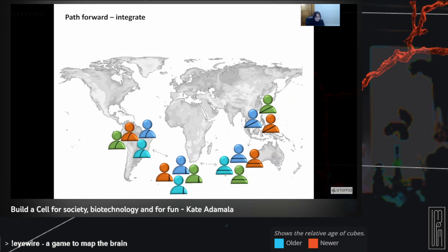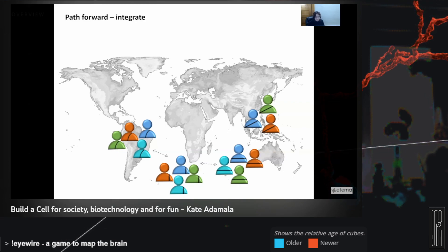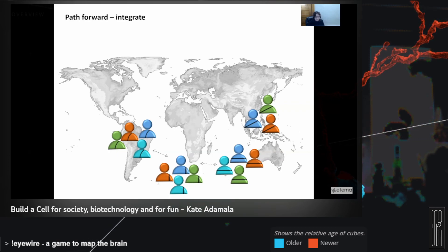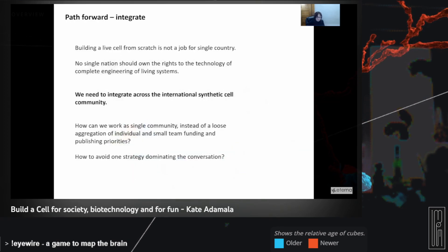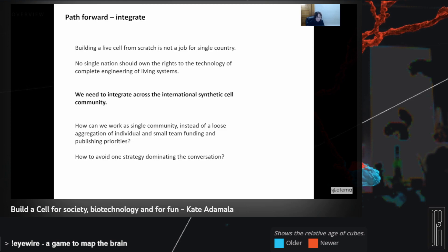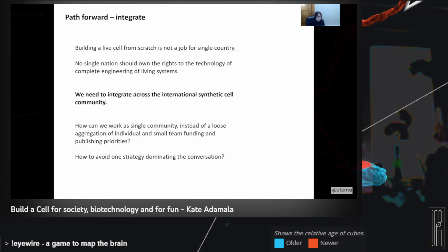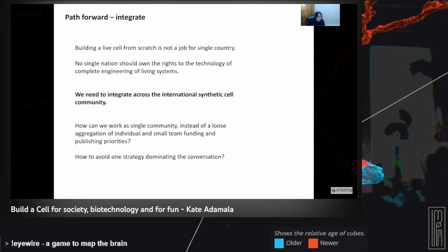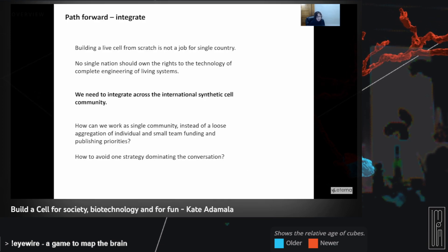That's something we're not just working on as researchers, but also working on with communities, citizen science labs, the biohacker community, and people interested in pushing scientific efforts outside of academia. One of the really important things we need to pay attention to is how we make sure everyone is heard and that not one approach dominates the conversation. We're right now an effort mostly centered in academia, but we would really like input from people outside of academia — from industry and citizen scientists — about reasons for building cells, how to make engineered cells, and how engineering biology can be incorporated into the bioeconomy.